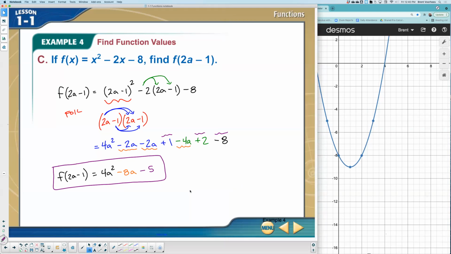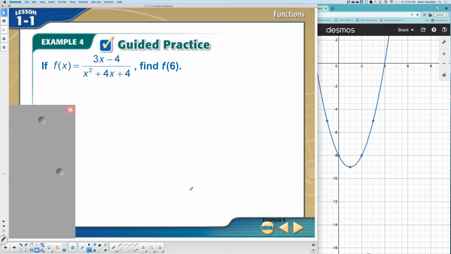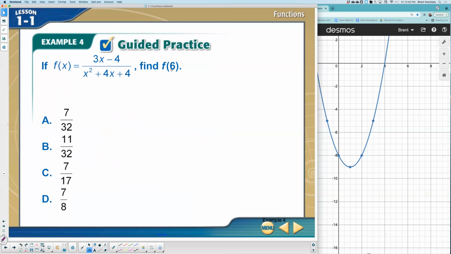All right, so with all that, I'm going to give you a DOL, and I'm going to give you a couple minutes to work on it. I want you to try to find this value here. Given this function, find f of 6. Now, I'm going to give you a very helpful tool because a lot of students in the previous school years, I know, break down when they get here and they're like, well, we didn't work one like this.